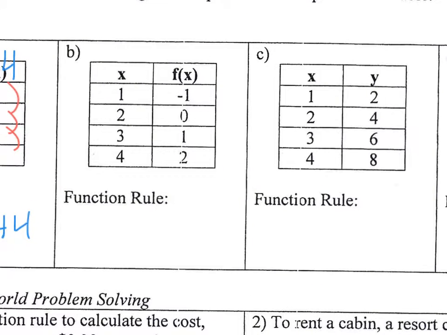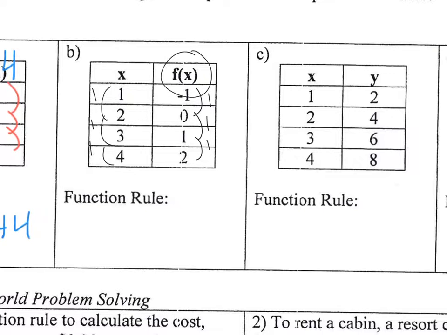And then B. So let's look if it's linear. I'm going up 1, up 1, up 1. So I'm changing 1 here. Is the change the same? The change is up 1 here as well. So that gives me my slope. The slope is change in y over change in x, so it's 1 divided by 1, which is 1.